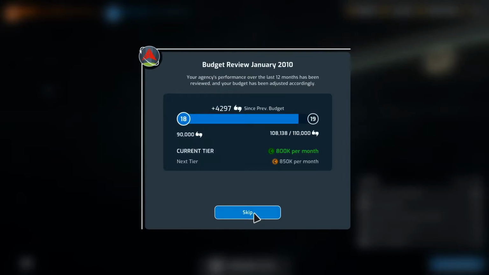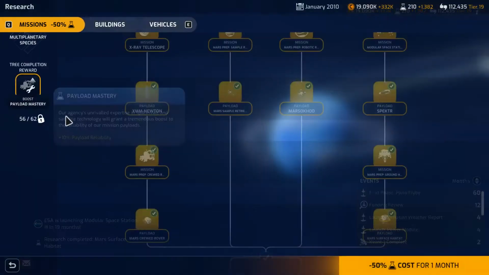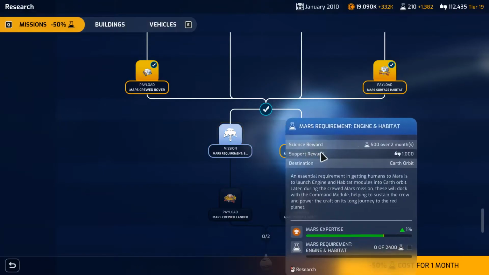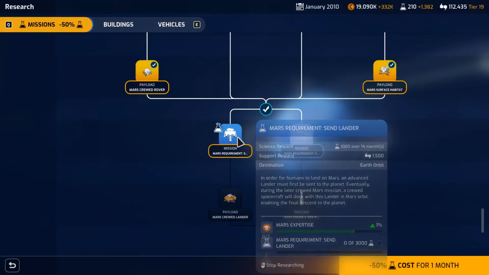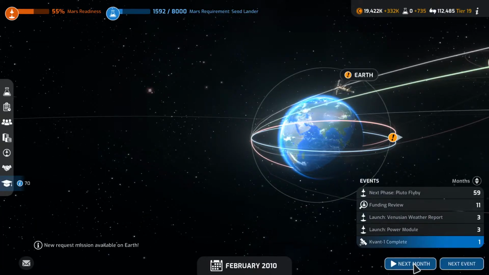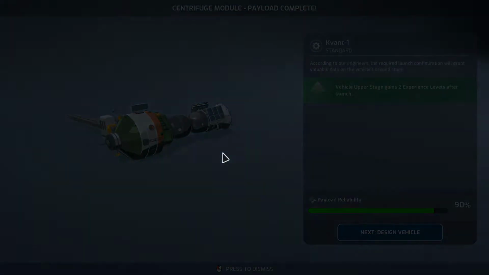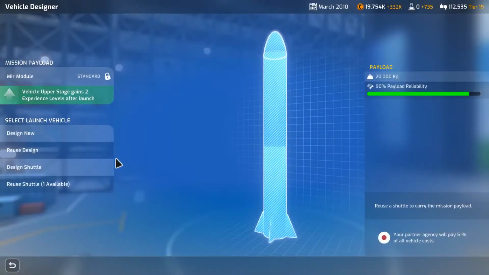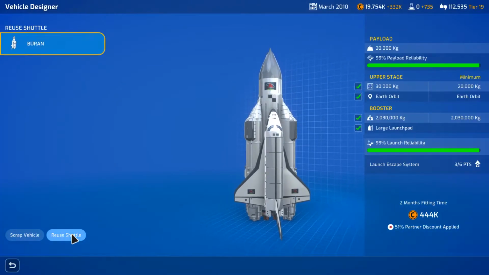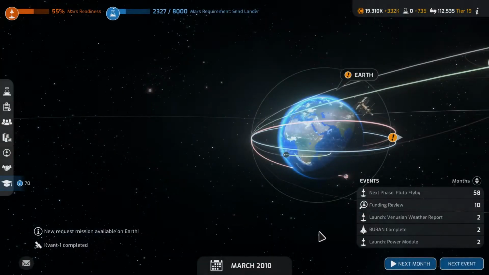Budget review, January. Yes, we gained a tier, so that's nice. Mars surface habitat is done. Okay. We've still got minus 50% for the missions, so let's keep going. The Cavant 1 will be ready, and then we'll be launching 2 things at the same time. So next, design vehicle. Reuse a shuttle. Yes, please. Refit that. Go to solar system.